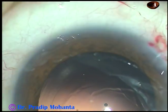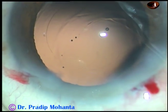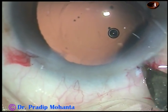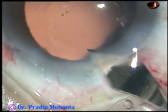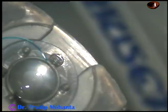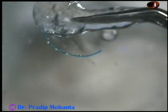Visco has been injected to fill up the anterior chamber and the capsular bag. In this case, a multipiece intraocular lens was selected because there could have been a posterior capsular rent. The main incision is enlarged a bit — enlarged to about 3 mm; it was 2.8 mm, enlarged by 0.2 mm. This is the Sensar multipiece intraocular lens from Abbott Medical Optics. No financial interest. Let us see how to load this lens.